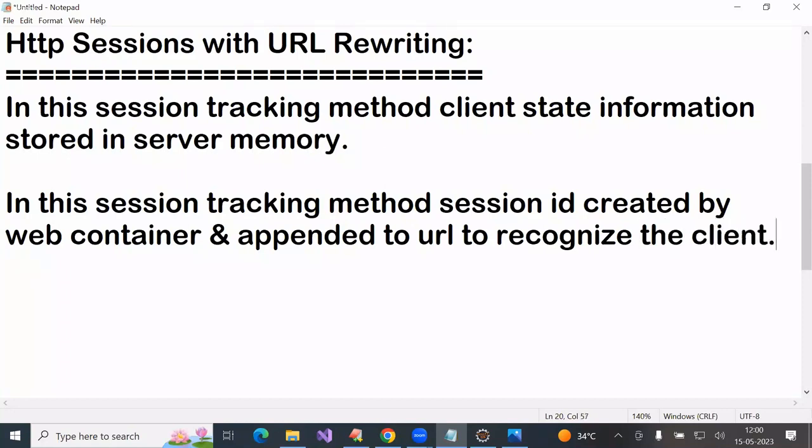In this session tracking method, the session ID is created by the web container and appended to the URL to recognize the client.